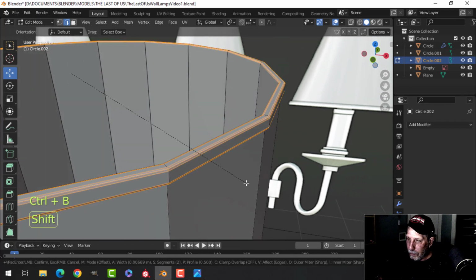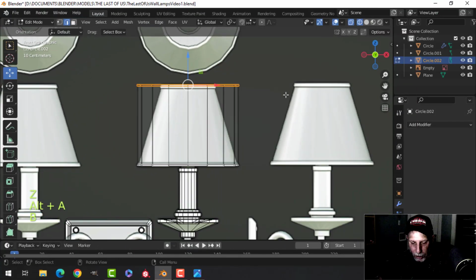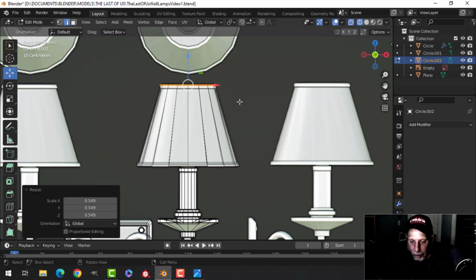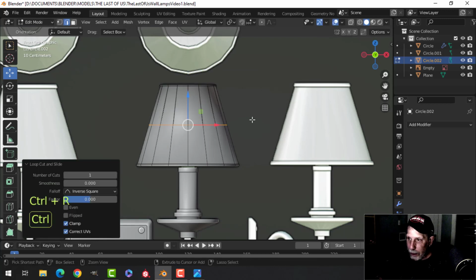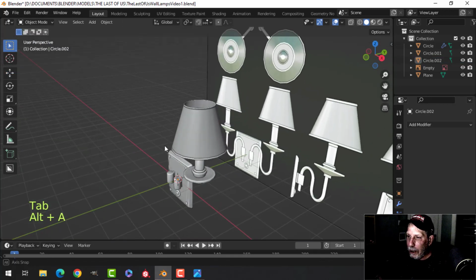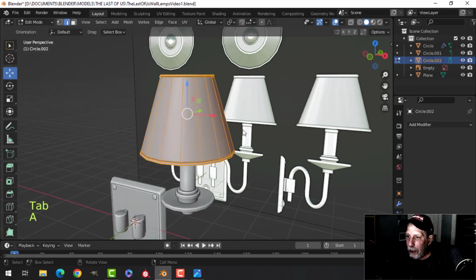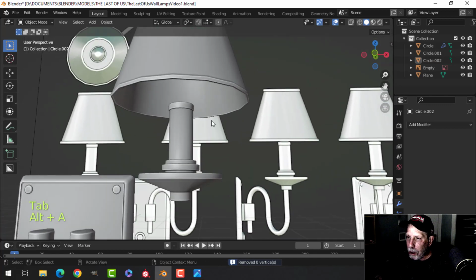Control B. Let's take this now and scale that in. And then let's drop an edge loop here and Control B, just with 2, to squish that up and fix the shading. And we have that. All right, it's pretty low poly, so let's Alt-N, recalculate outside. Let's merge by distance. I'm sure there's nothing. So we are getting close.